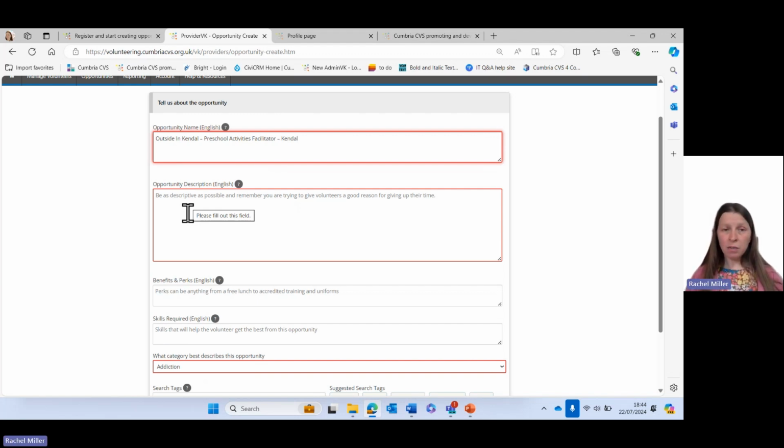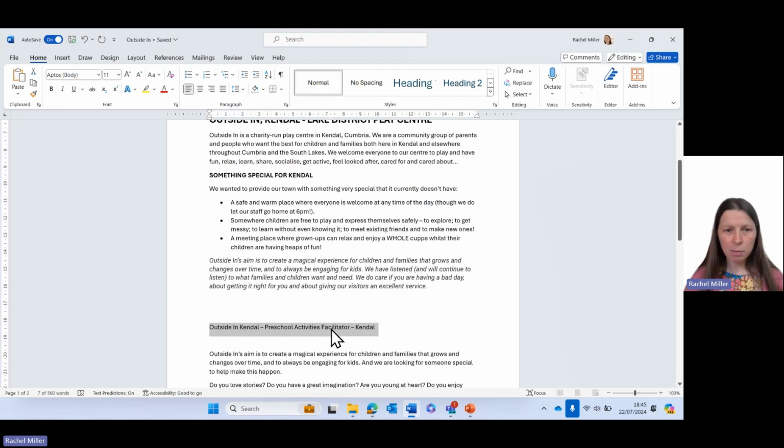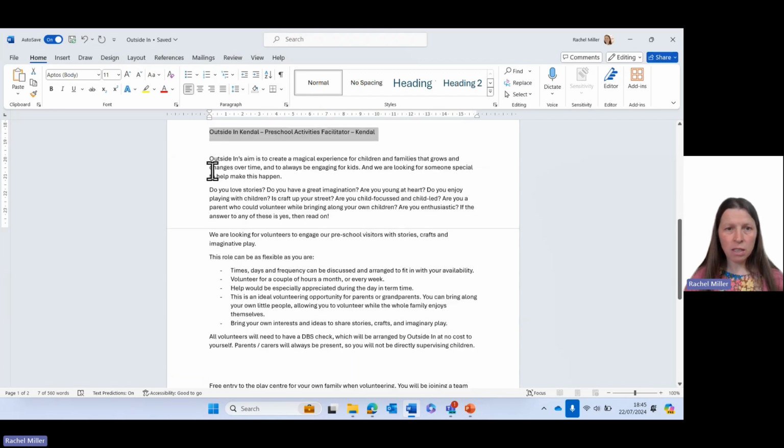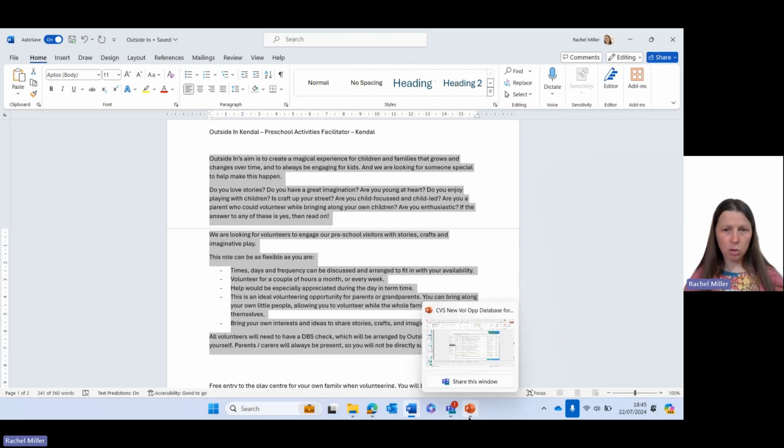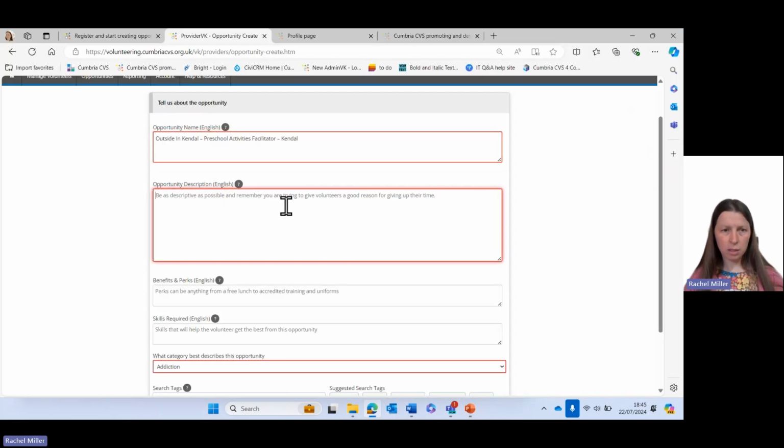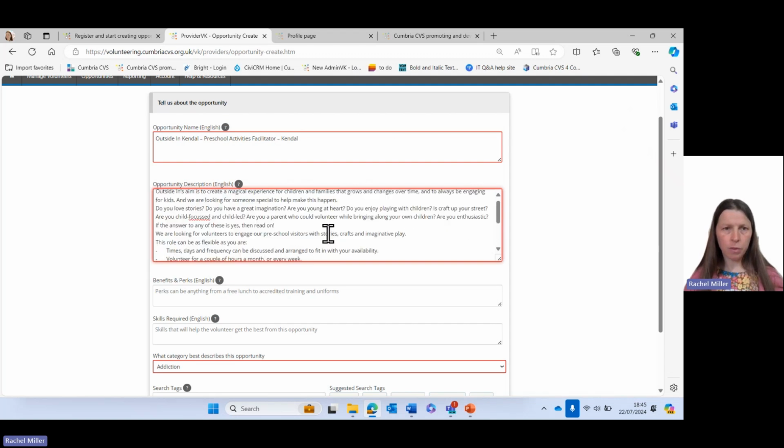If you have any kind of description of the typical volunteer who you would like, someone who is keen and enthusiastic, someone who cares about children and young people, put that in. If there's anything about how they will be volunteering, how it will help, you can put that in as well. So those are some pointers for what you can put in there. And as before, I have got a ready-made text, which I have here, which I'm going to copy, and I'm going to put that in here.